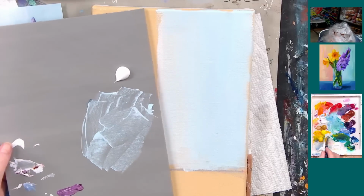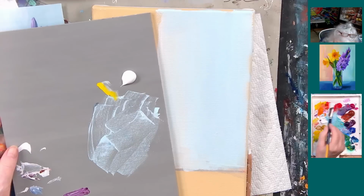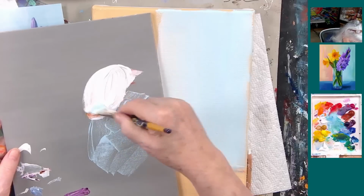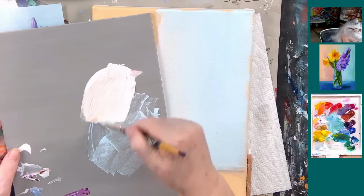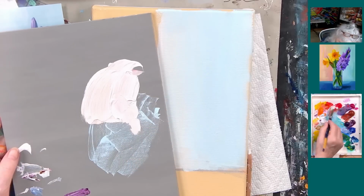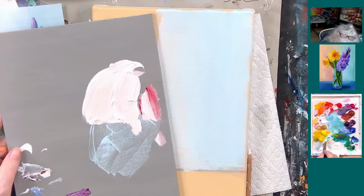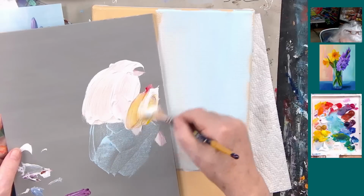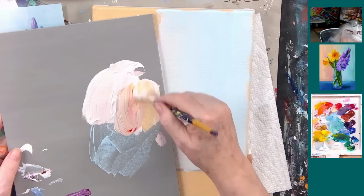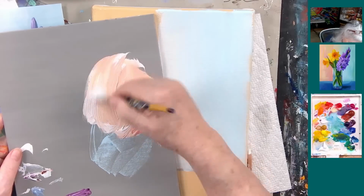So we're going to take a little bit of cad yellow medium, okay, and a little bit of pyro red, okay, and white, and we're going to make this peach color, okay? You see that? We almost need a little bit more of those colors. It's not as strong. These reds are nothing as strong as phthalo blue, I tell you. That's kryptonite, right? We talk about that. It's really strong, okay? A drop of that goes a long ways. Let's put a little bit more of the red in there. So there's my peach color, okay?